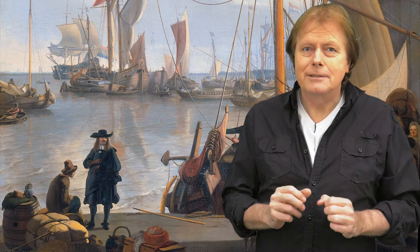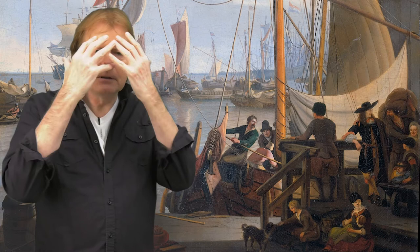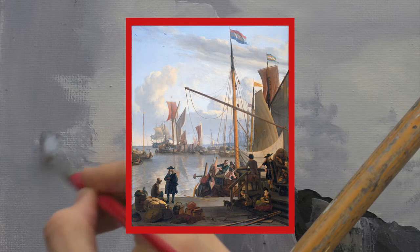Let's take a look at his technique. Far away, every item is painted with soft grey tones. Closer by, it's all sharper focused, like the human eye. And what nobody knows is that the master himself is posing right in front of his painting, dressed up like a traveller, loaded with bags and trunks, waiting for the ferry. What I really like in this painting is that Ludolf shows us how people dressed in the year 1673. As I was talking about a low horizon — on this smaller picture you can see it clearly — and of course we can see the beautiful sky Ludolf painted in this great painting.